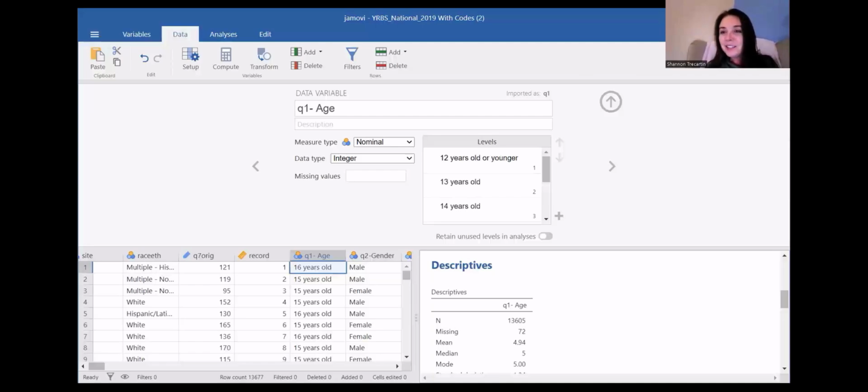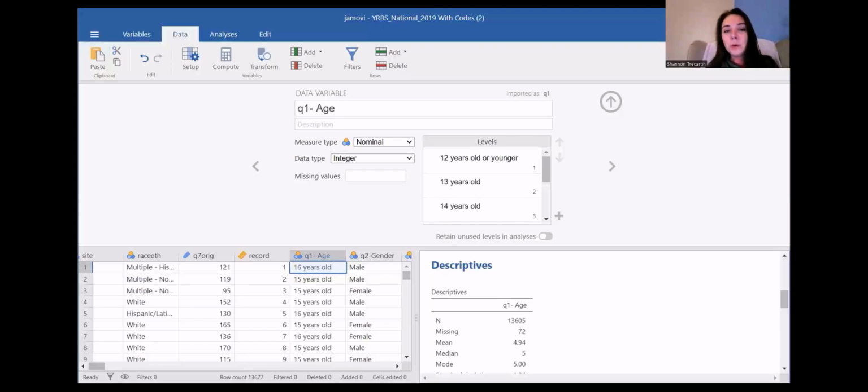The mean, this is where I'm telling you, you've got to be really careful. You have to know what kind of variable you have. If you had an interval variable where the numbers are truly the numbers, they equal what they mean, like 13 is 13, it's not a 2, then you can interpret the mean. But in this case, a 4 does not represent a 4-year-old. So average age is not 4. A 4 represents, let's see, 1, 2, 3, it represents 15-year-olds. So you never interpret the mean in this situation.